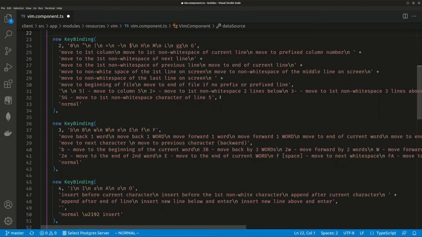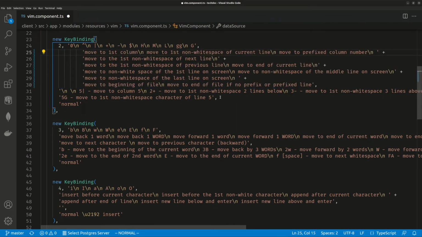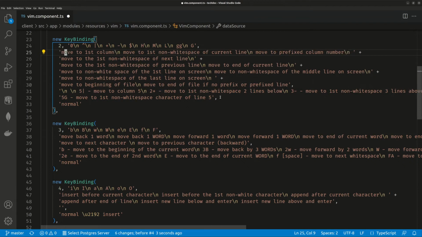Another special character is to reverse the case of the selection. So if I use tilde, uppercase becomes lowercase, tilde again, lowercase becomes uppercase. If I select lowercase v all the way to the G and press tilde, every case is reversed. So tilde is for reversing cases. And another commonly used functionality is indent. If I use uppercase V and say 5J, I select all these 6 lines and I type 4 greater than, it indents by 4 positions.